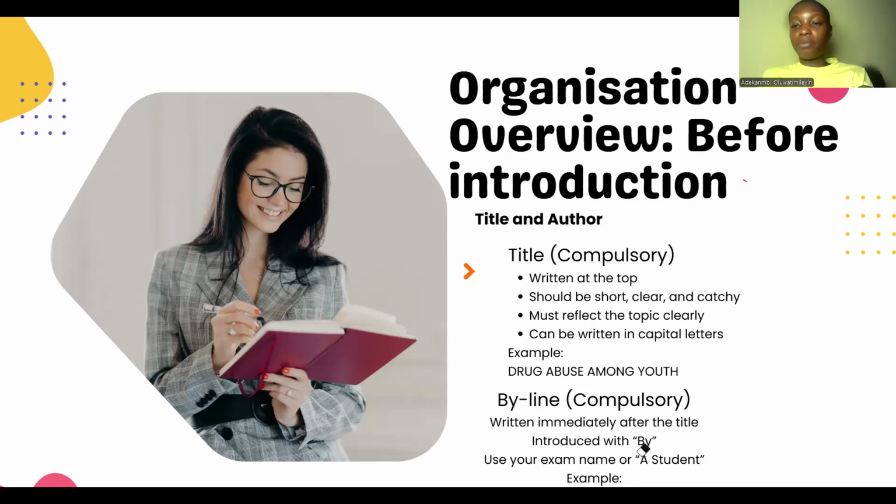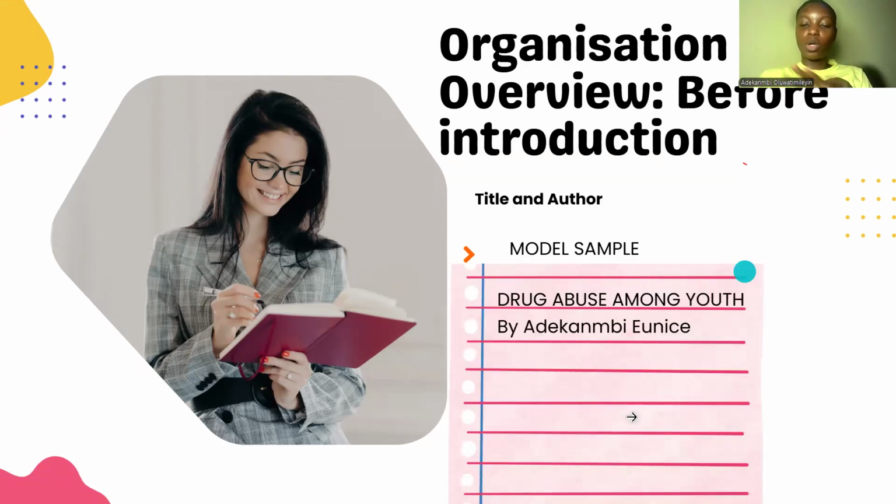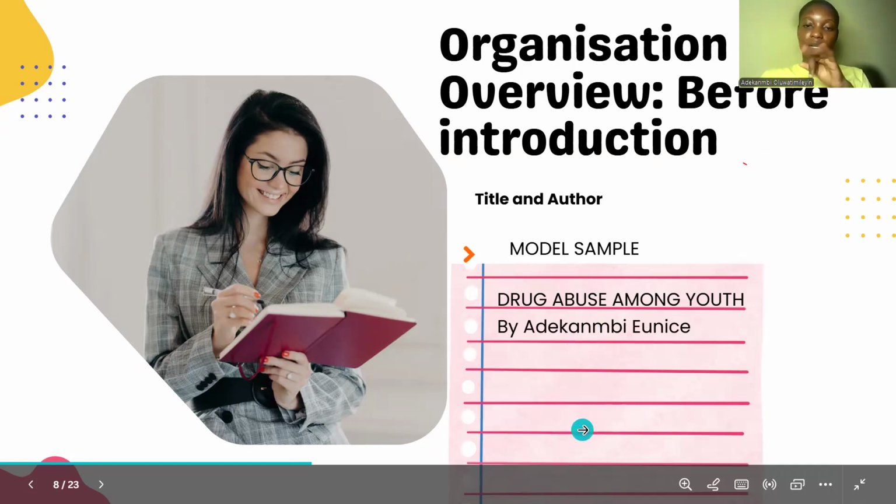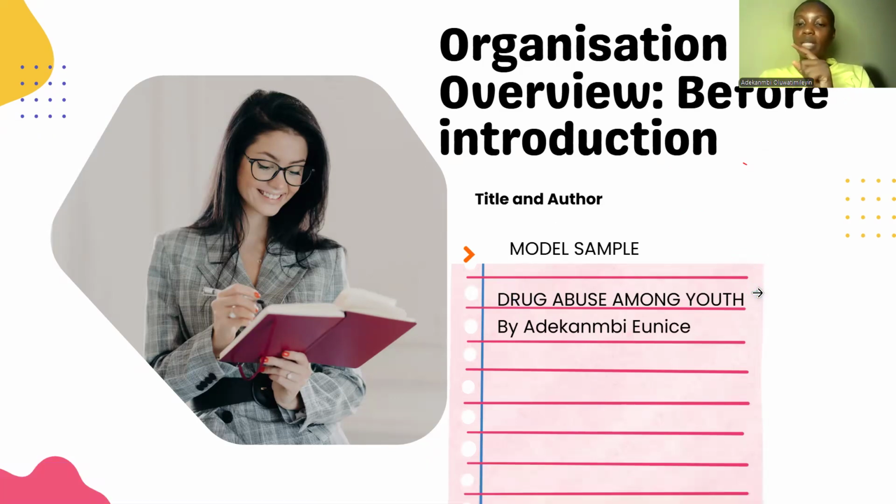All right. So we have an example here. I would prefer you write your name. I'll show you in the next slide. So I'll prefer you write your name really to just skip the confusion. So this is practically what it looks like. Let's assume this is your WAEC answer booklet, right? After writing your title, let's assume that your title falls on the second line. That means that the byline information of the author is going to fall on the third line. So you don't write it in the same line you have your title, okay? It has to fall underneath it.